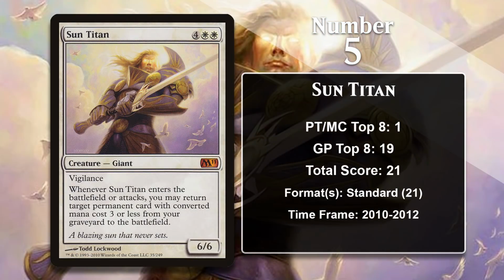At number 5, we have Sun Titan. As you probably expected, the incredibly powerful Titan cycle occupies several spots on this list, and 4 of the top 5 cards on this list are from that cycle. Here, we have the first member of that cycle we'll talk about, Sun Titan.